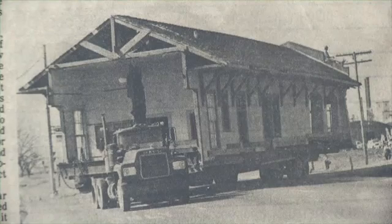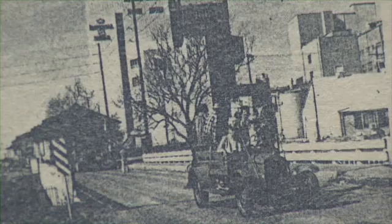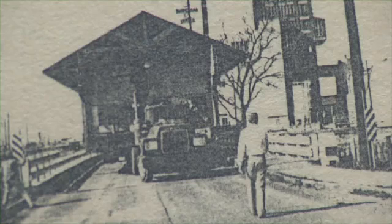So when we brought the old depot over and made it the executive offices of the chamber, I remember we did that in pieces. We cut it in two, we pulled it over. The time it took to move it was probably one day. It had to be loaded onto a trailer and then physically moved by the trailer slowly through the city to this location. In fact, it was about a horse race. Charlie Howard, who at the time was very active in the chamber as I was, rode his horses alongside while trucks brought the chamber building down here and scooted it onto this property.